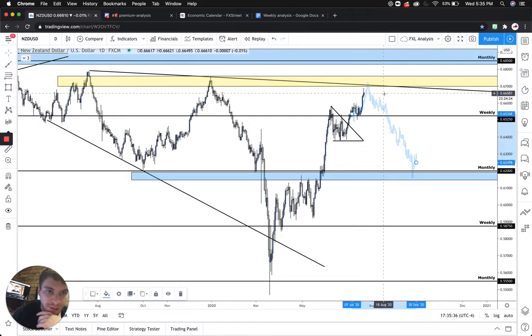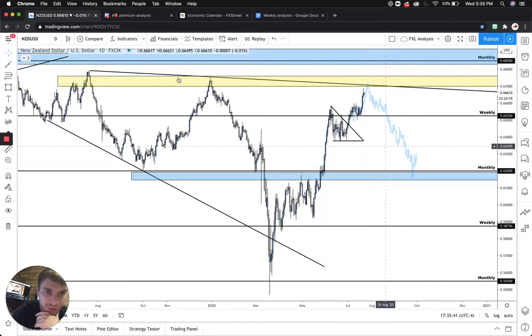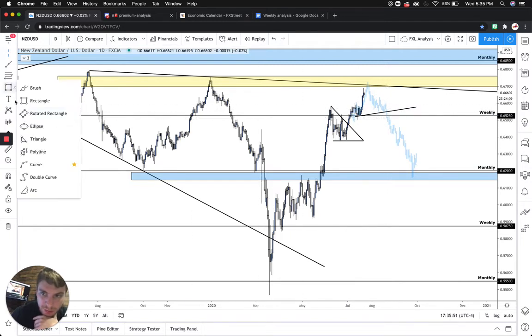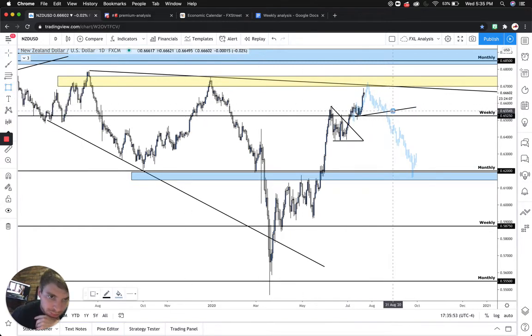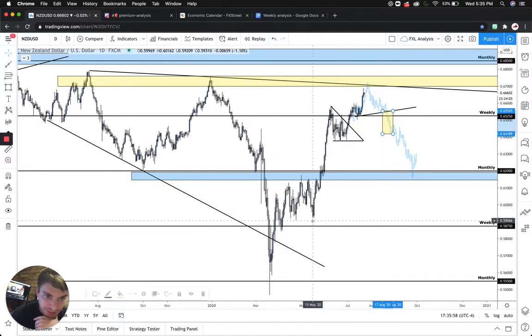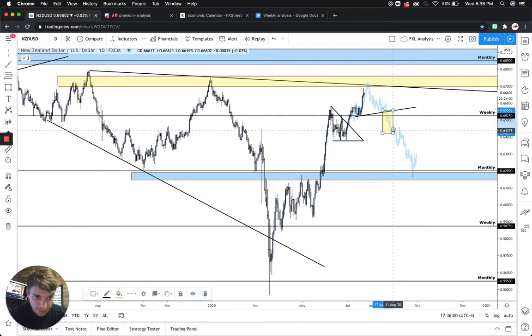We would be, hypothetically, if you saw that rejection off the supply zone, off this trend line, then we saw price action come back down. You're essentially looking for any sort of neckline break and retest. So let's say that was the right shoulder. You're looking for a break, retest, entry would be over here somewhere. And then naturally this would be your target, right? Your target towards the monthly. Protect yourself on this right shoulder.